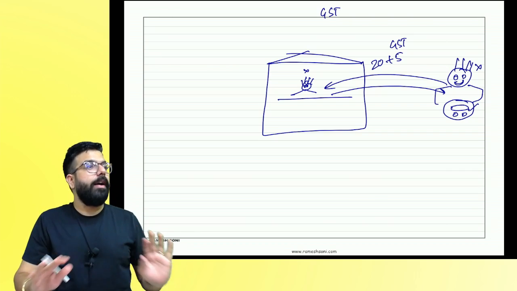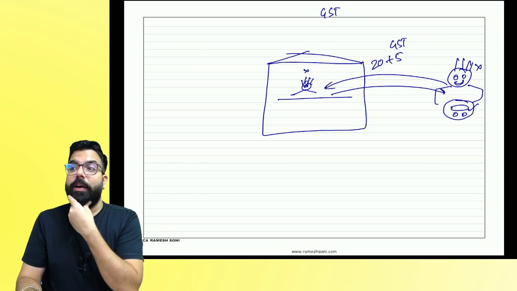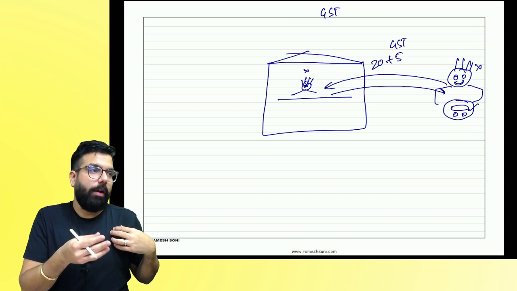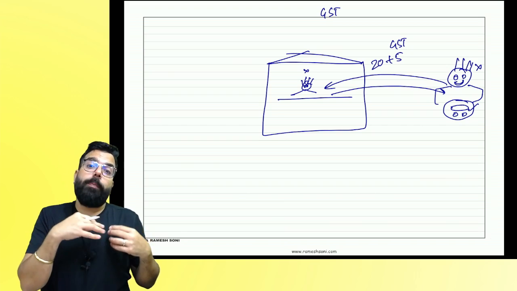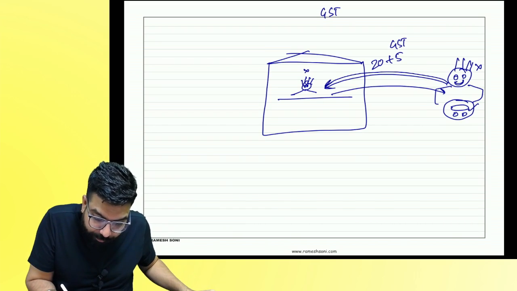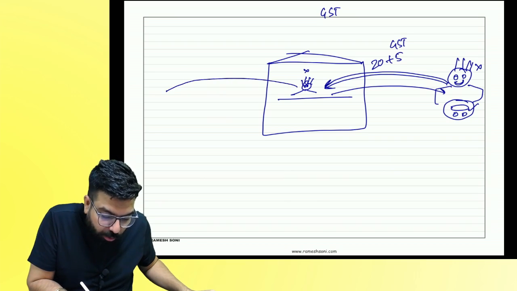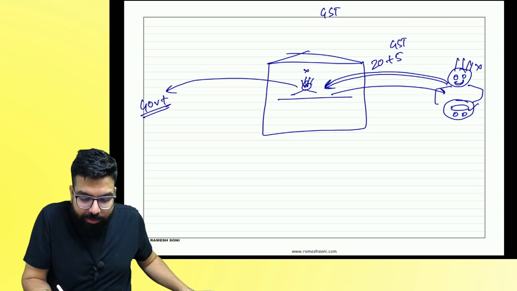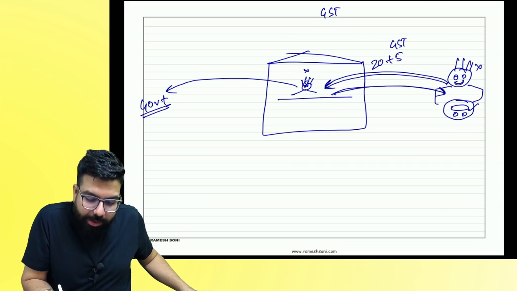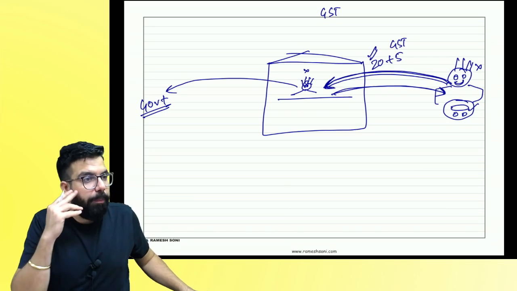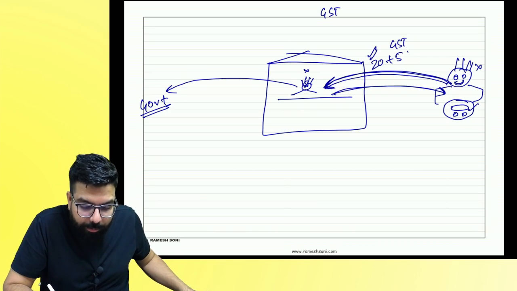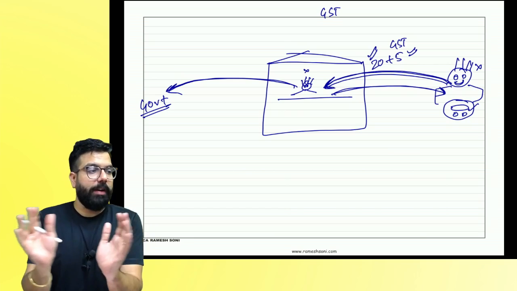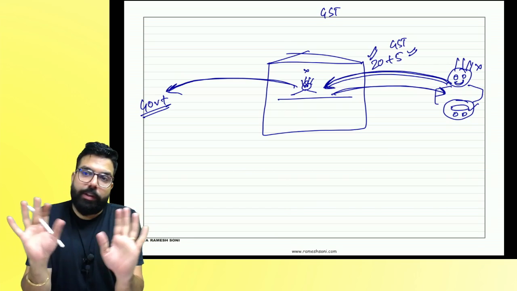Now, what will happen over here? Uncle got 20 rupees plus 5 rupees. What will uncle do with the 5 rupees? He will keep the 20 rupees in his pocket. And the 5 rupees he has collected from him, he has given to the government. So this is what every shopkeeper does. They will sell goods or they will sell service. They will collect from you the price of the goods, whatever it is, plus they will collect GST from you. GST they will give to the government. Are we all 100% clear, everyone?